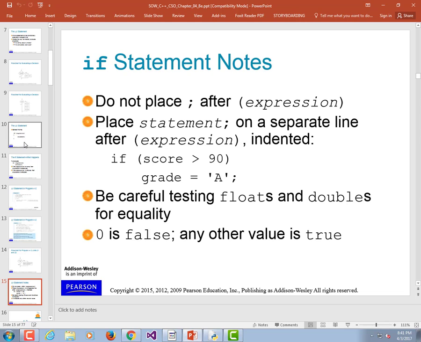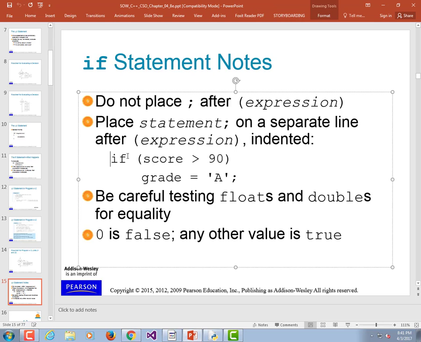If statement notes. Do not put a semicolon after your if statement. I swear, I fix more of that than any other problem. Doesn't mean you're dumb, just means that you're used to ending every line in a semicolon, and so you want to put them there as well. If something, do something else. No semicolon there. Not after for statements either, or while. These are called control structures, and you don't put a semicolon on the line that defines the control structure, or else you short circuit it.